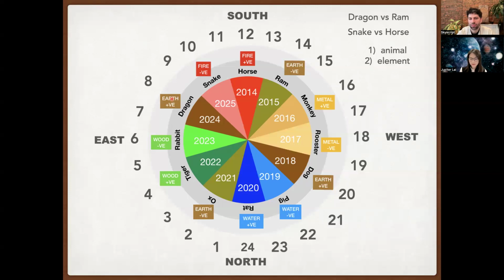So a positive earth is more productive, industrious, and a very practical earth. And dragon, you can imagine that when we describe a branch, first we use the animal. Second, we use the element and the positive or negative way of expressing the element. So dragon, you can imagine, because this is the symbol for the emperor, dragon means success, leadership. And then being the positive earth is expressing its practicality and responsibility or productivity.